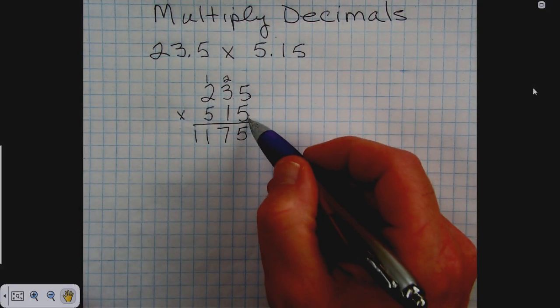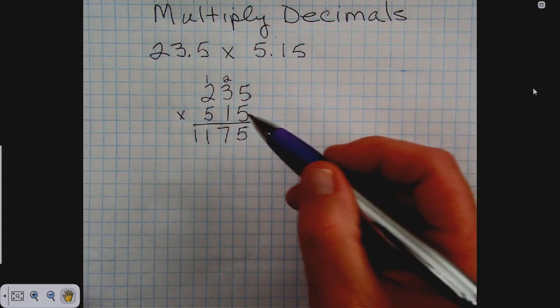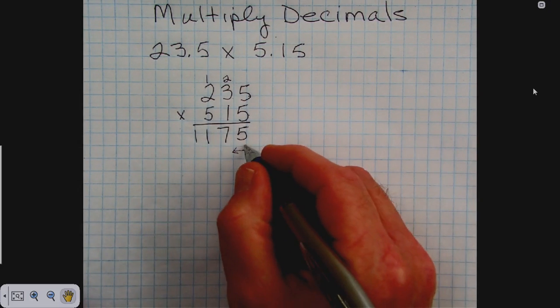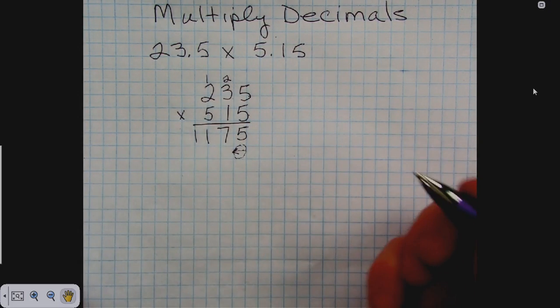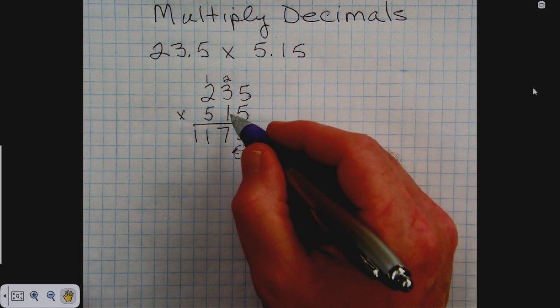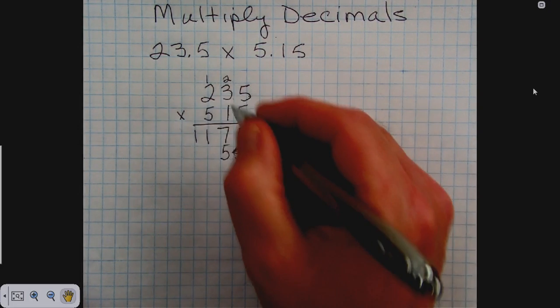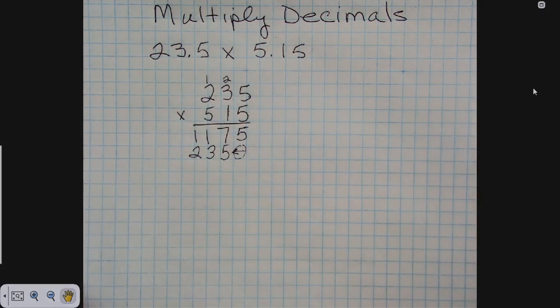Now, that's the 1 place. For the next one, I'm going over to the tens place. So now that means I'm going to move over 1 here. A lot of people like to put a 0 in there. I just sort of move over, but we're going to move over 1, because this is a 10, it's not a 1. 1 times 5 is 5. 1 times 3 is 3. 1 times 2 is 2. So we didn't have any carrying to do there.